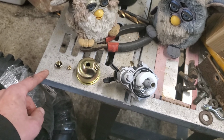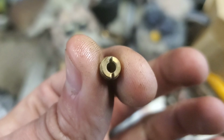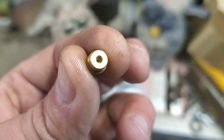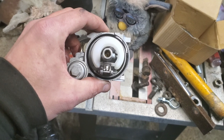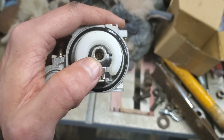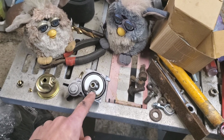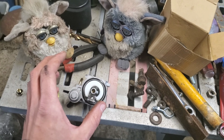We've got our bowl off, we pulled the plug, and this little bugger is a jet. In the center of this jet is a hole. There you go. That hole right in there decides how much gasoline goes through it. If we pull this up and look right down the center, right in here, there is your jet. Now, these jets are soft. They're made out of brass. It is just simply a flathead screwdriver down through. If you're having to force it, something is wrong.